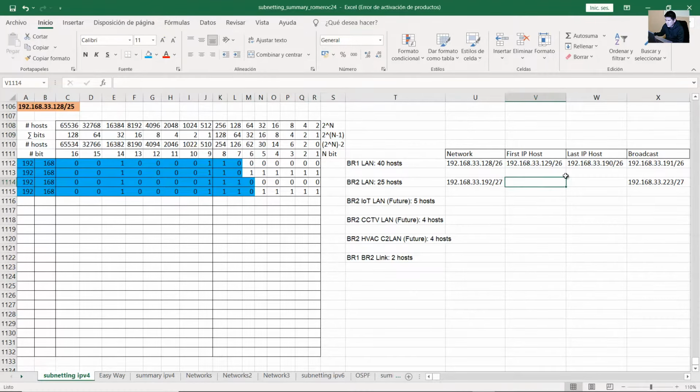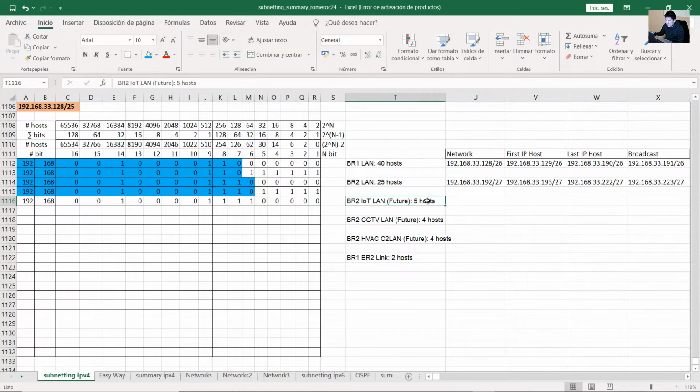Okay, the first IP host is 192.168.33.193. Last IP host 192.168.33.222. Prefix 27. Next number in binary, 192.168. The next number after 5 ones is 1 followed by 5 zeros.